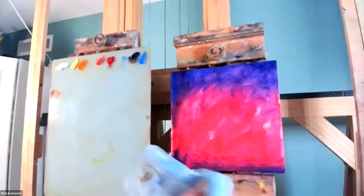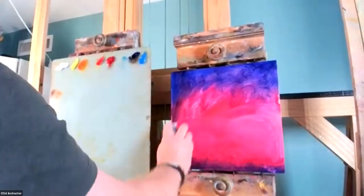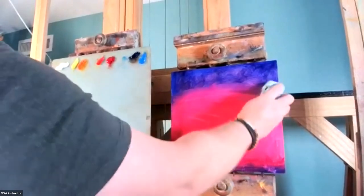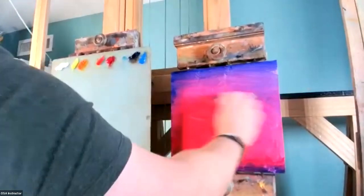All right, now I'm going to take my paper towel and slightly wipe that down. This is a great way to also get rid of it if it's too slippery, like you have added too much paint thinner. All you have to do is simply take your paper towel. It will absorb most of it.